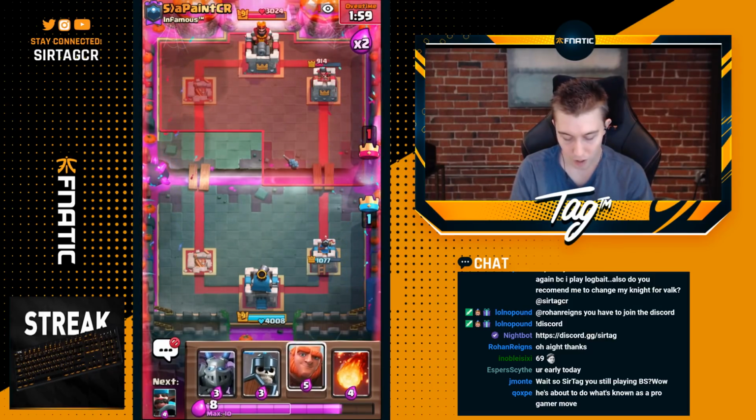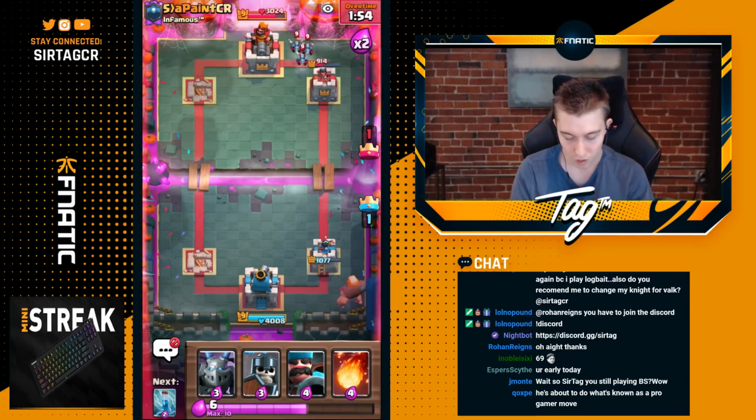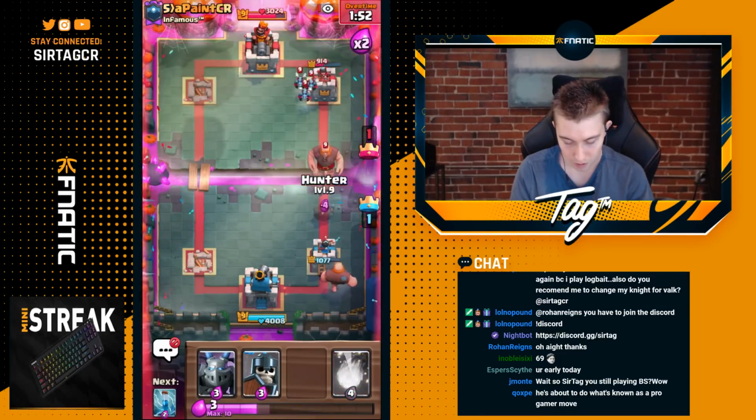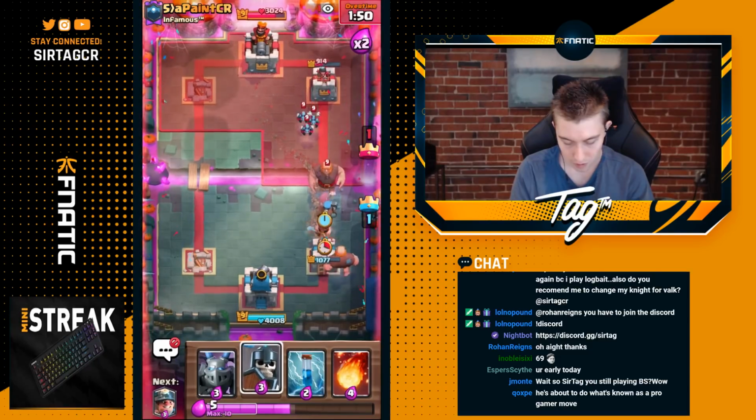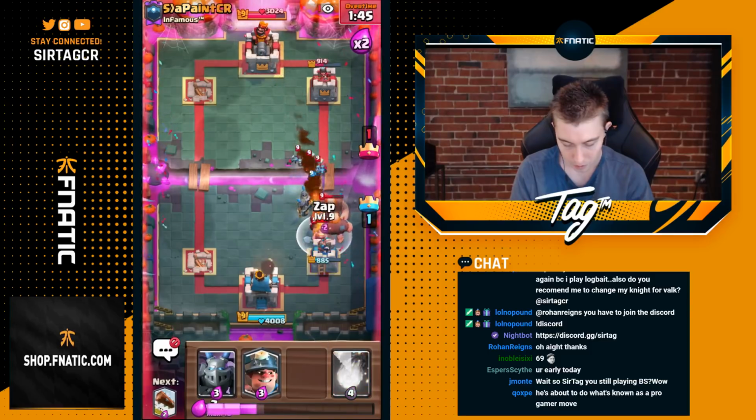We need a fireball on top of the minion horde. So we want to conserve elixir, go for a giant in the back. He's trying to bait out a fireball, I believe. It's not really a good play on his end. We'll see what he wants to do now. As long as we're able to prevent him from killing our hunter, we're fine.